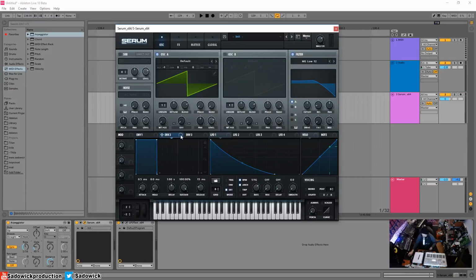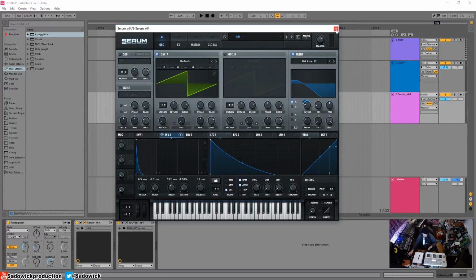Okay, so I'm going to open up our envelope 2 and then drag that into the cutoff. And let's listen to what's going on here. It sounds a bit neater, a bit more driving. I'll increase the gate, give it a bit more flavor. Let's bring the decay down on that envelope. And that's a typical driving bass line.